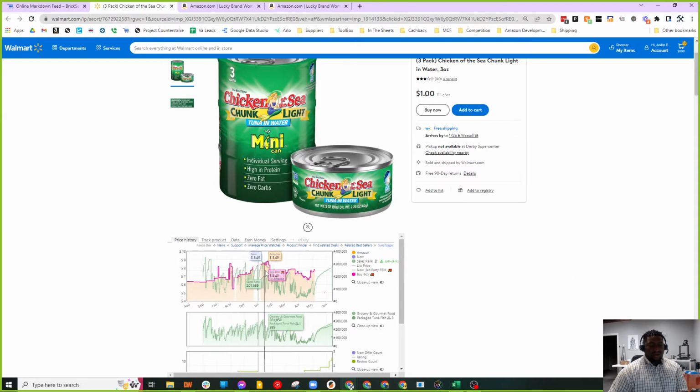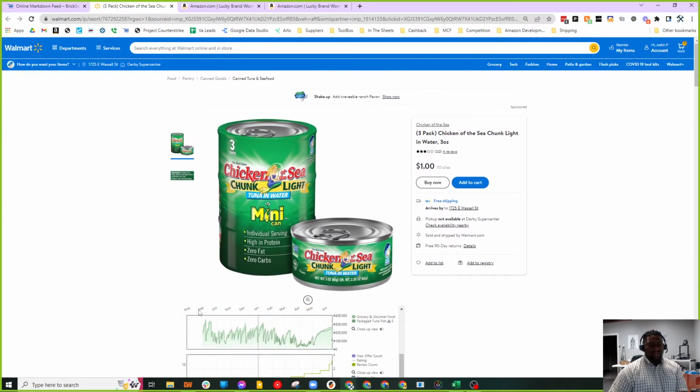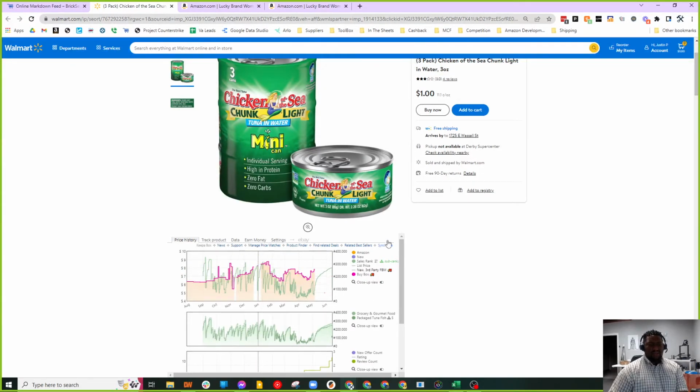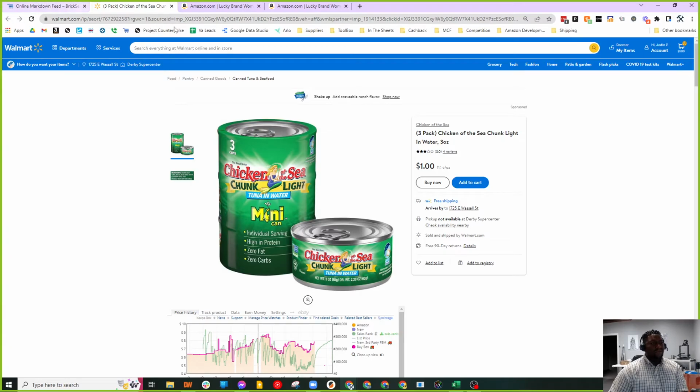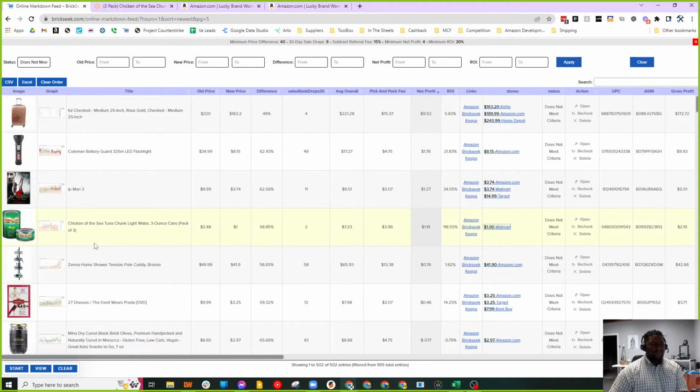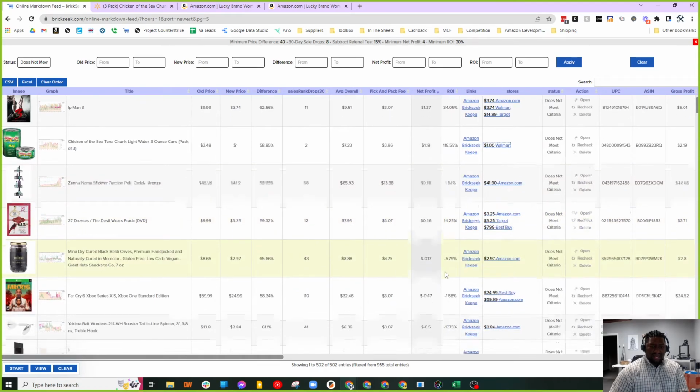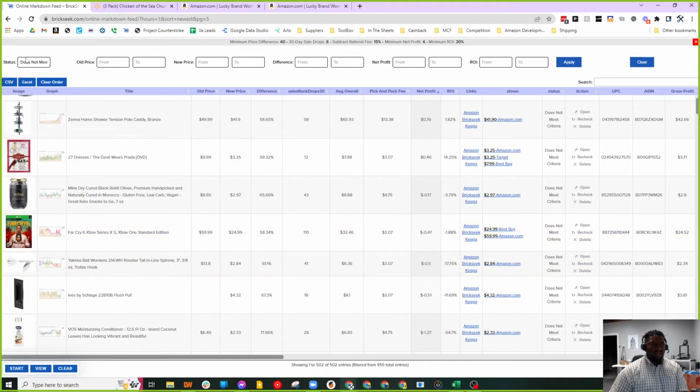And if you weren't aware, we also do have a dynamic keeper chart off of Amazon. It works on Walmart, Kohl's, Home Depot and Target right now. And eventually it'll work for all the websites that are in BrickSeek. But yeah, I thought that's pretty cool too. If you want some tuna for $1, I might need to copy that link and send it to my wife. All right, so yeah, I don't think there's anything else on here.